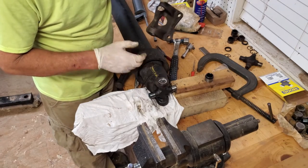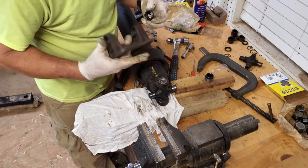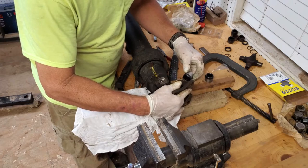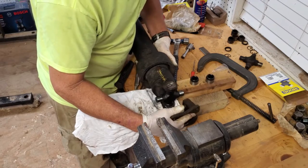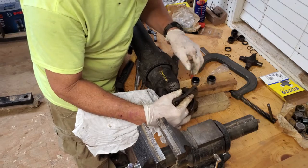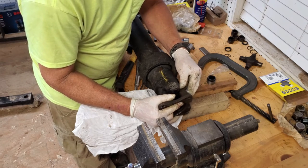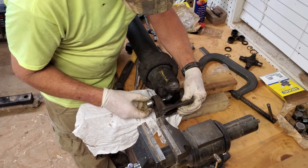Now again, you got your marks. There you go, there's our yellow indicator there, plus we have a punch mark there and a punch mark there. These have been cleaned really well. Let's move this out a little bit. You don't really need it to be over that hole anymore. There we go. Make sure none of them are falling down. In good shape there.